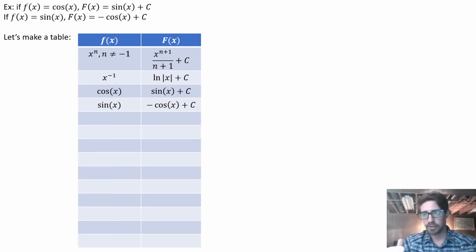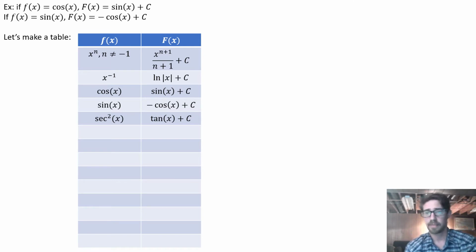There are the two basic trig ones. Antiderivative of cosine is sine. Antiderivative of sine is negative cosine. I'm trying to get you in the habit of putting the plus c. It's kind of like including units. It's just kind of etiquette. If I tell you secant squared, well, you just happen to know a function whose derivative is secant squared.